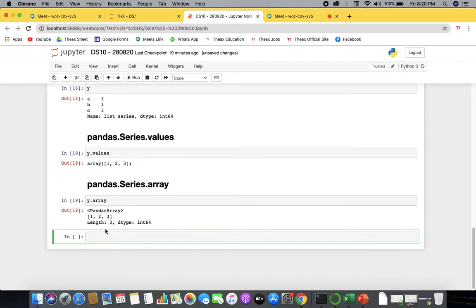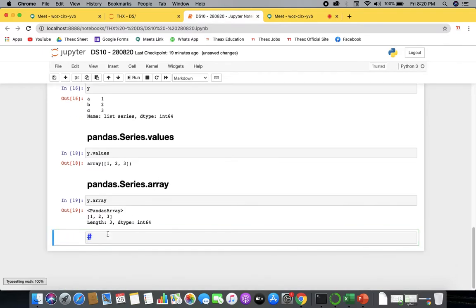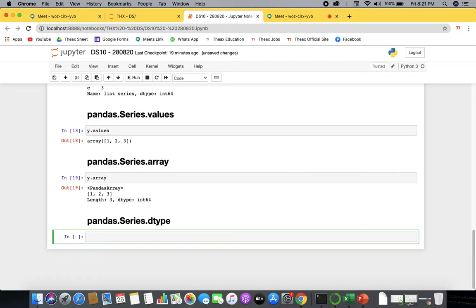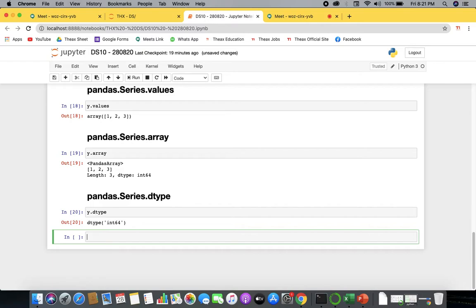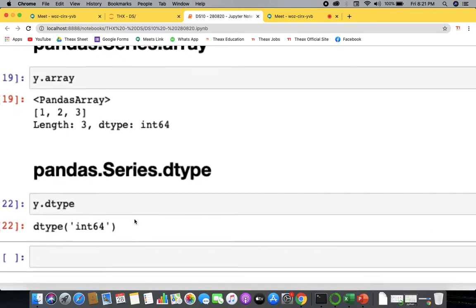So if I say that you're going to see about the data type, if you have a series and you just check y dot dtype, you'll be getting it like this. Even if you write the name or just the dtype, let's see, this is an integer of 64, right?